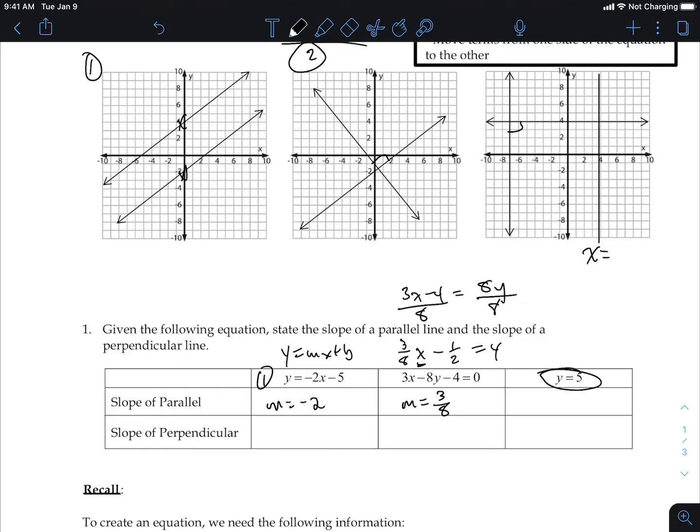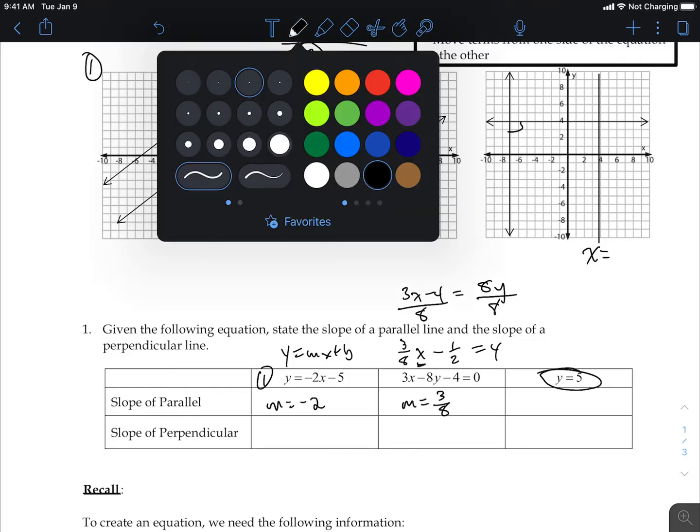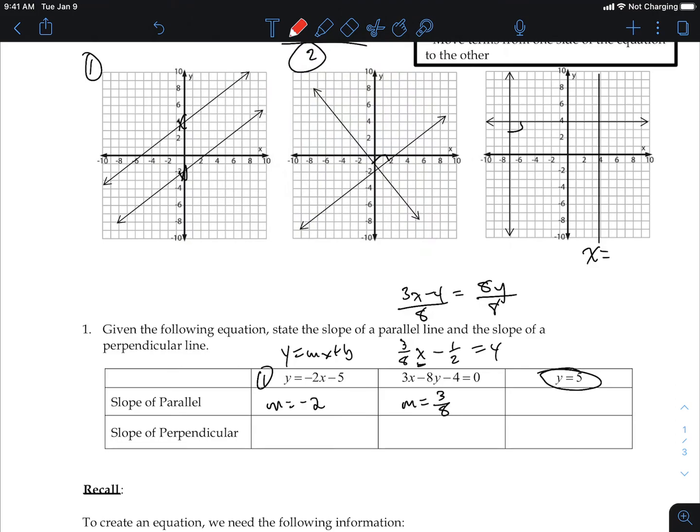So if I graph y equals 5 on the grid up top here, I'll do it in red so you can see it. Here's y equals 5 on the axis, but then every y value has a value of 5. I could pick any point along that line: -10, 5, or 4, 5, or 5, 5. Doesn't matter what point I pick along that line. The y value is always 5. That's how I know that this is a horizontal line.